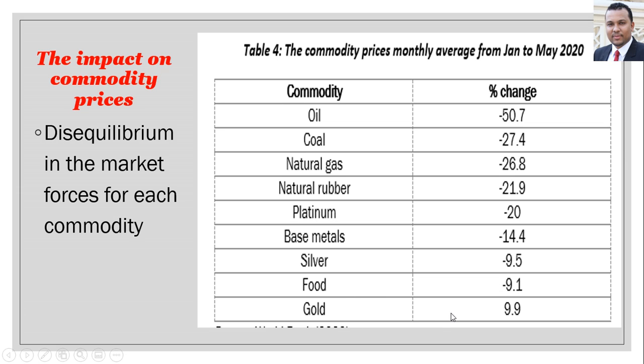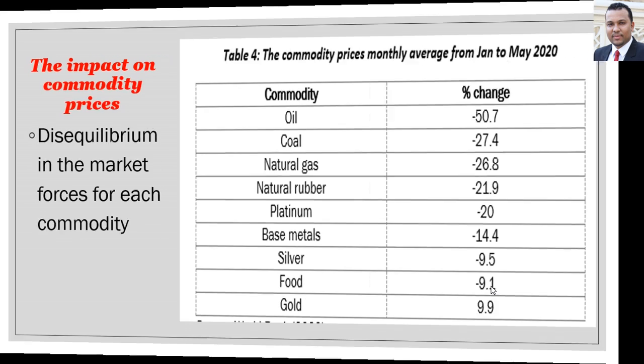except gold. Gold in the time of COVID-19, especially in the first half of the year 2020, increased in price by around 10% or 9.9%. What about this increase in price? Gold increased because any dealers or any investors deal with gold as a safe haven for investment. So in the time of crisis, in the time of pandemic, investors go to purchase gold. In normal cases, no, investors will open new projects. So gold is the only exception to the lower prices trend.